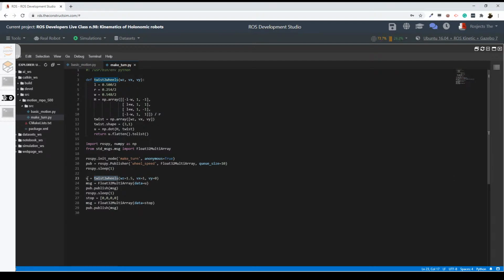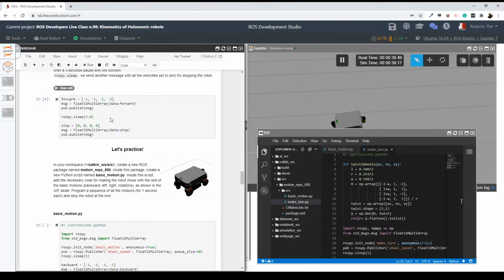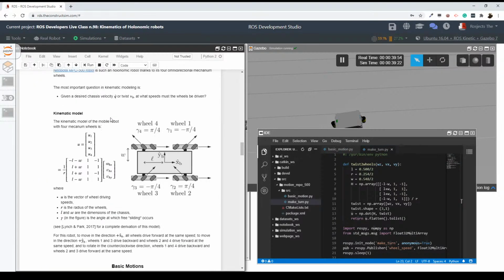Then the twist to wheels function is going to return me the u values. So basically I am providing these values that we have here in the last matrix, and the twist to wheels function is going to compute all these equations that I have here, and give me the u values. Does it make sense? I'm inputting the twist values, and I'm going to receive as an output of this function these values. We are going to see now what this function does inside.